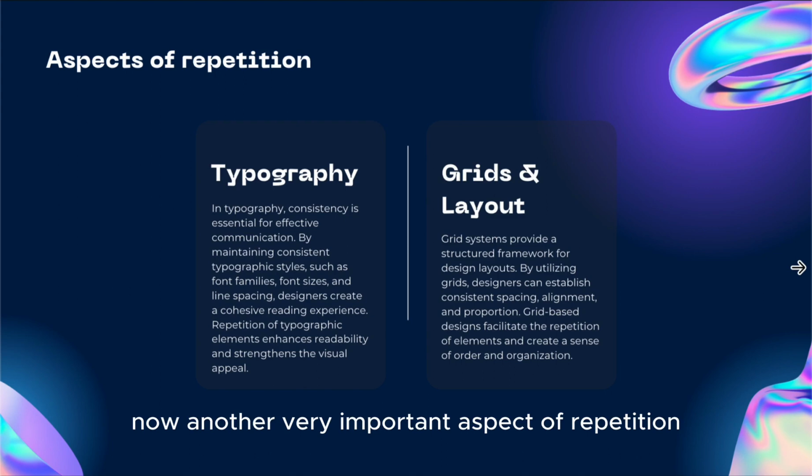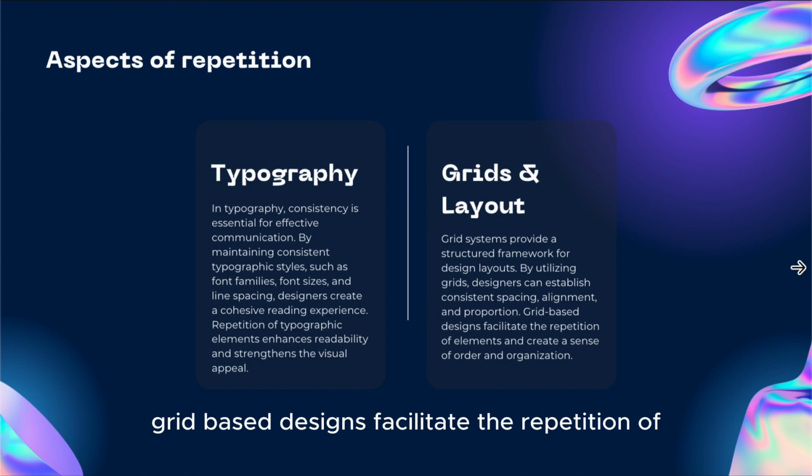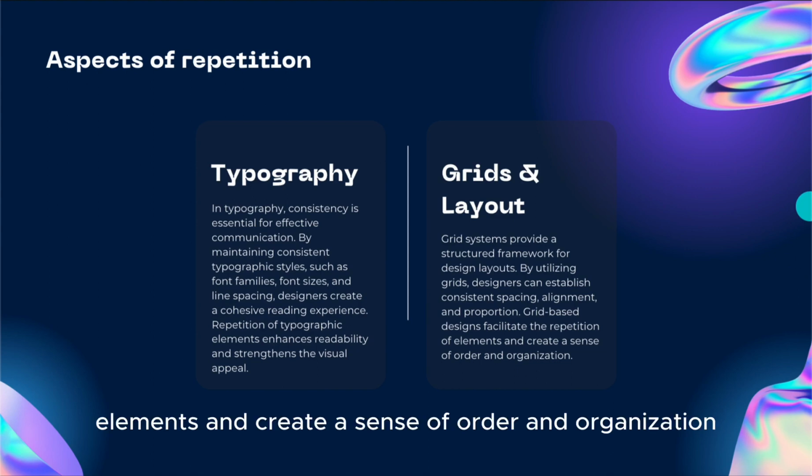Now, another very important aspect of repetition is the repetition of grids and layouts. Grid systems provide a structured framework for design layouts. So by utilizing grids, designers can establish consistent spacing, alignment, and proportion. Grid-based designs facilitate the repetition of elements and create a sense of order and organization.